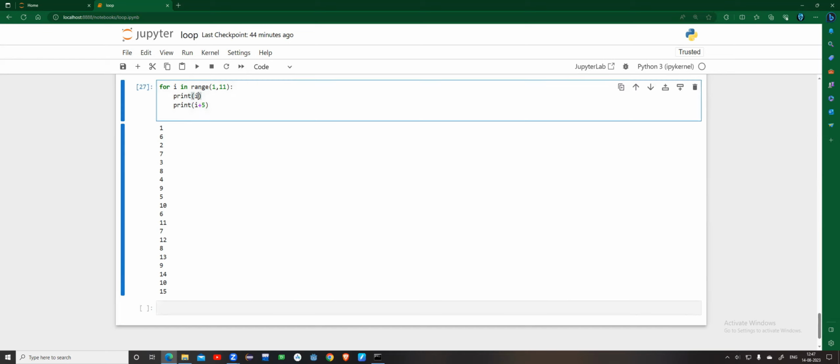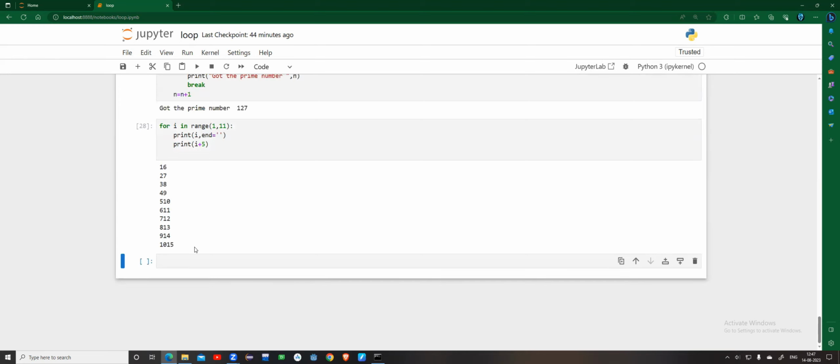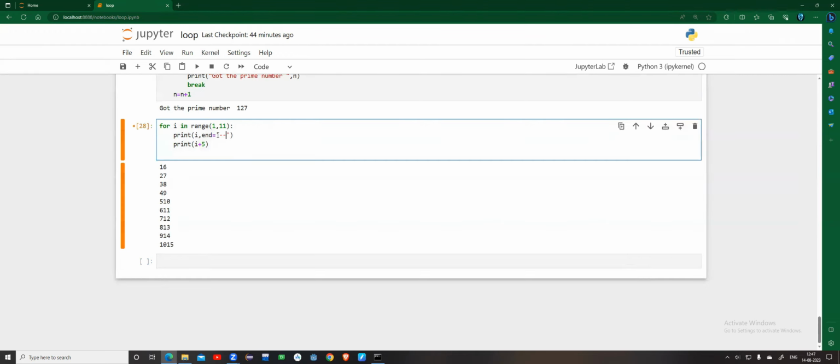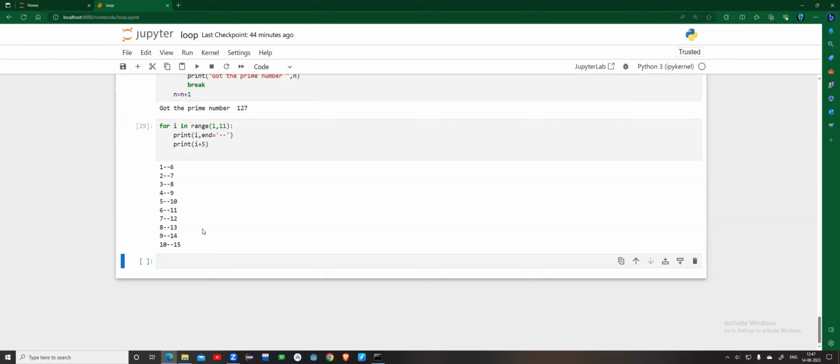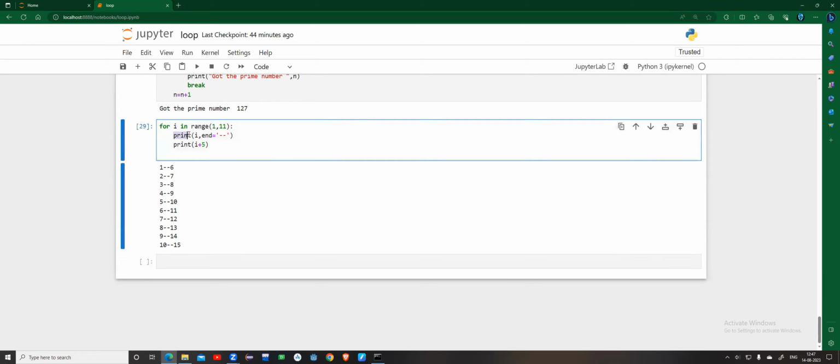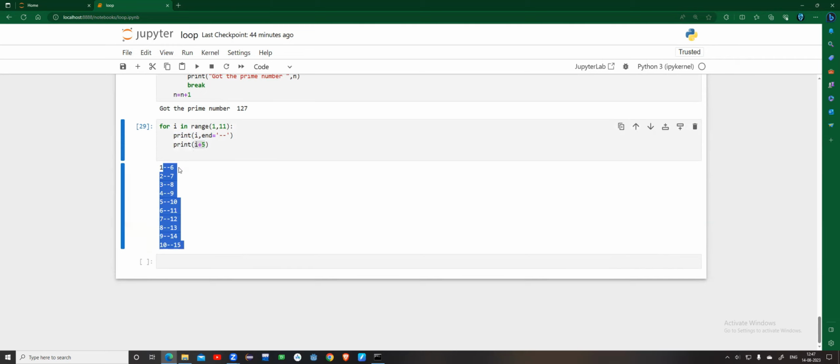Let's do a little change, end equals to colon colon. Okay, there you go. Now you have the pair. Let's keep 2 dashes now. So you can see 1 6, 2 7, 3 8, 4 9. The left hand side is i and the right hand side is i plus 5. So this is how you are printing.